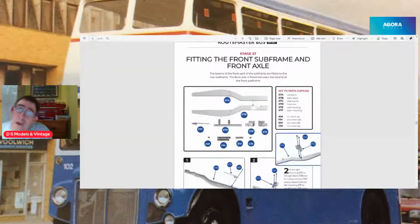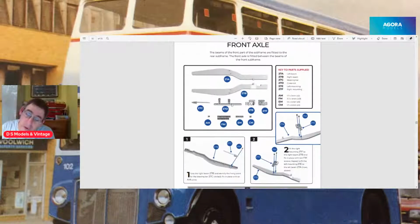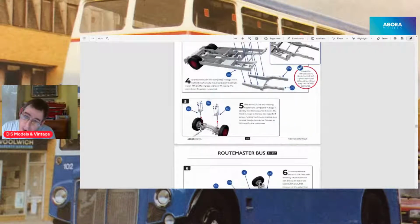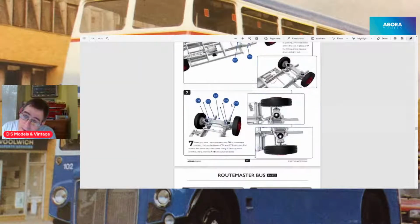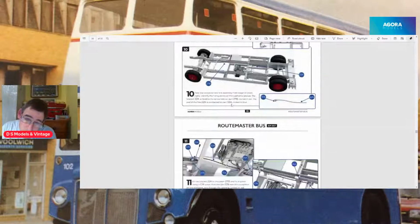Stage 27 is fitting the front subframe and axle. The beams for the front part of the subframe are fitted to the rear subframe, and the front axle is fitted in between the beams for the front subframe. There's an absolute lot to do in this stage. So there we are, look, we're putting the front part of the subframe on the chassis, and then we're going to put the front axle on as well. It's going to take some doing, but we'll manage.